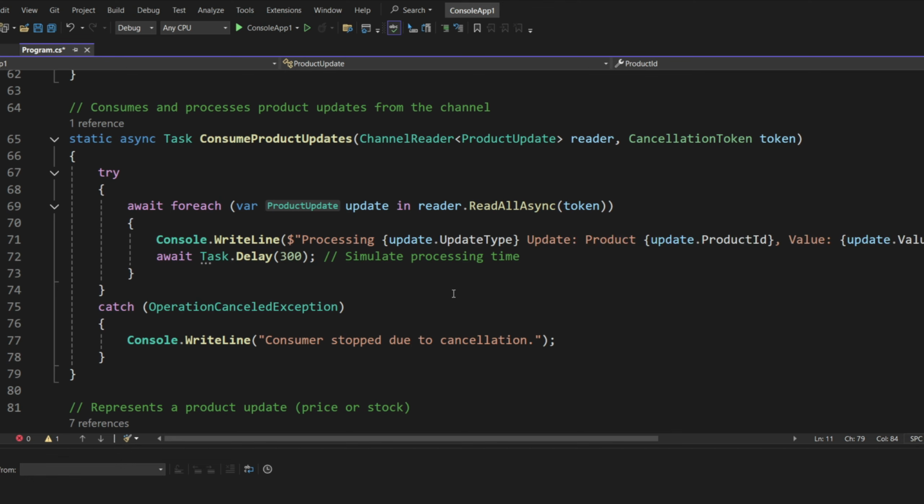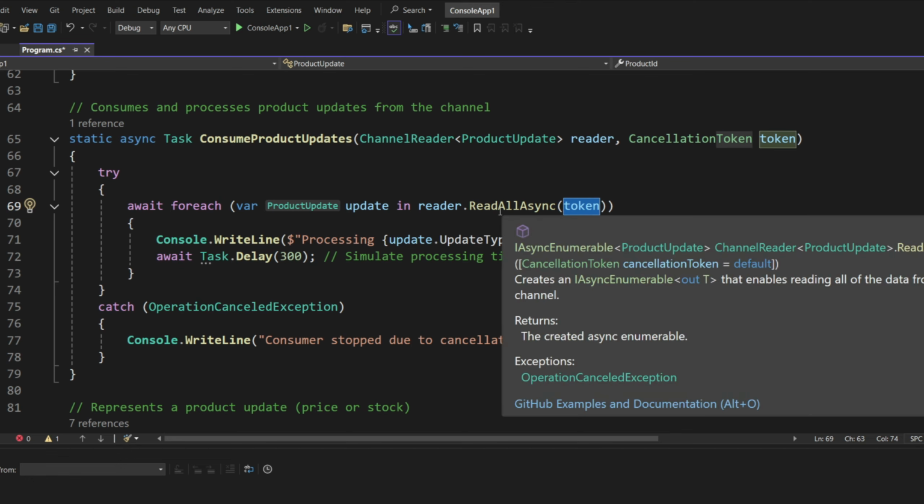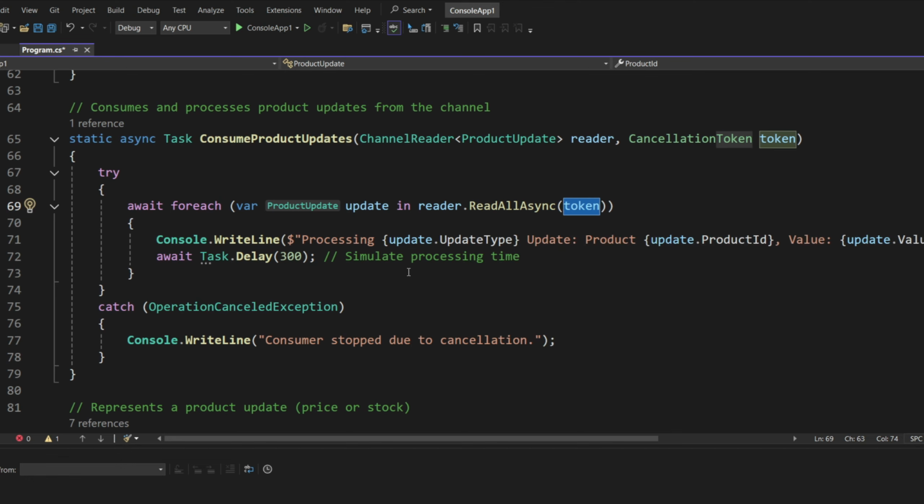At some point it will try to read, and that point will be determined by this token. So if it's cancelled, it will stop reading. That's it. This loop will end and it won't work anymore, essentially. This is something to look after quite carefully, because if it stops reading, it's a bit troublesome.